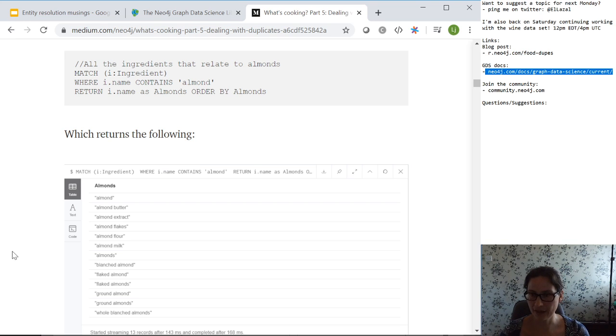When we look at the ingredients, that's how we're going to map them. So there's potentially a bunch of different things that we would define for the entities.